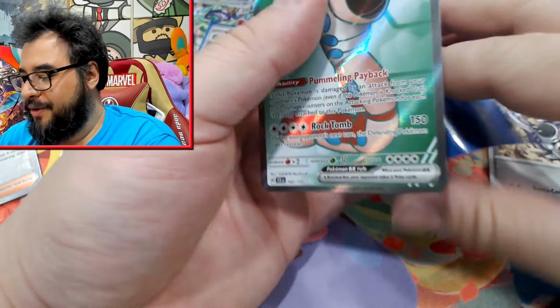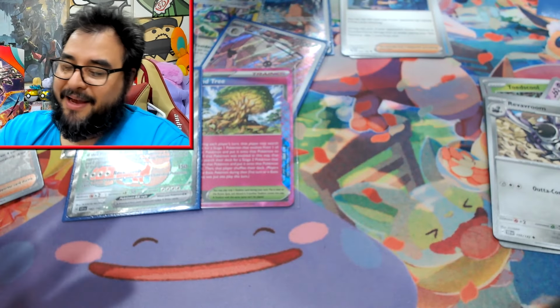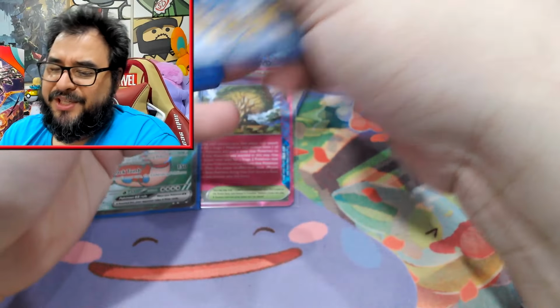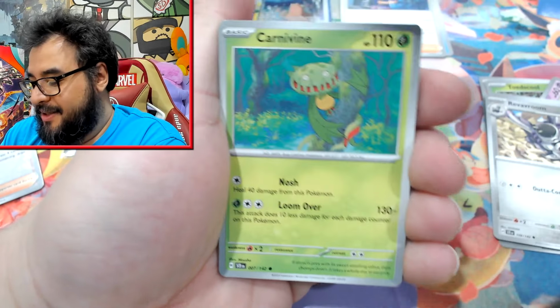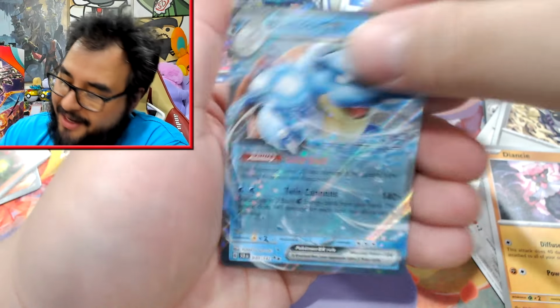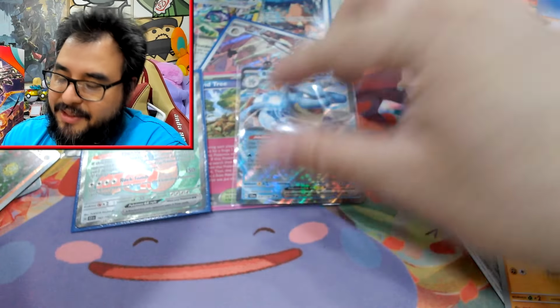Hey, full art Orthworm. Jeez, we are doing pretty well after two boxes. Hey, two boxes and a triple blister pack haul. And I think we also got something in that ETB as well. I think it was a Crispin too, wasn't it? No, it wasn't a Crispin. It was Briar, which is still really good, because Briar is pretty high value. Glass Trumpet, Coridon, Raboot, and another Blastoise. So you're going into a sleeve. Into a sleeve you go.